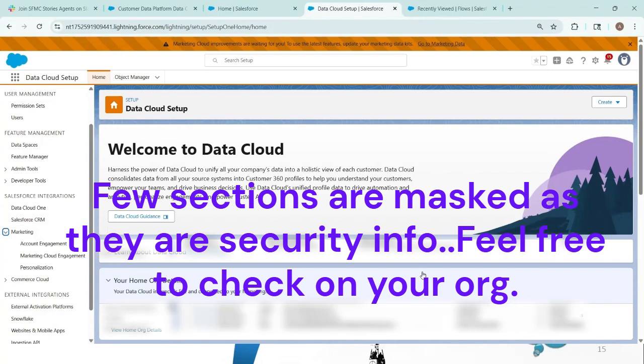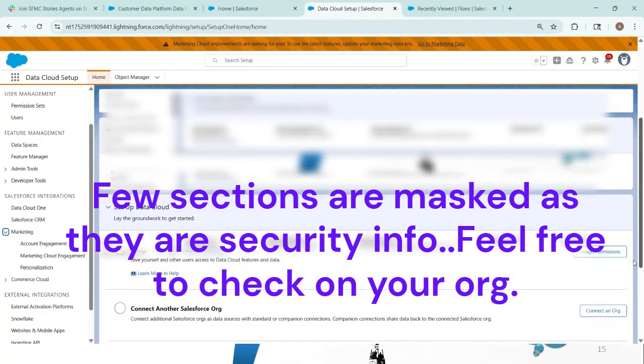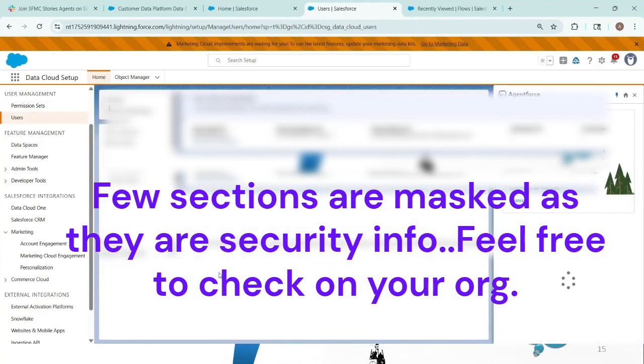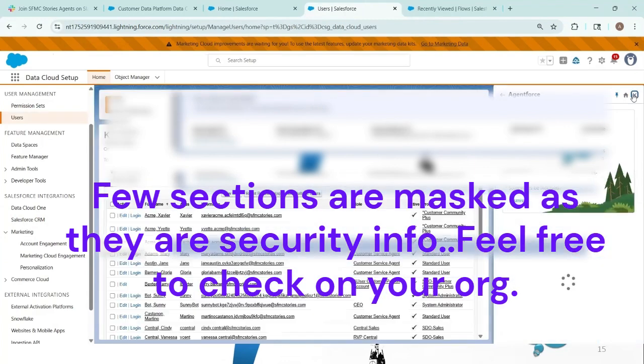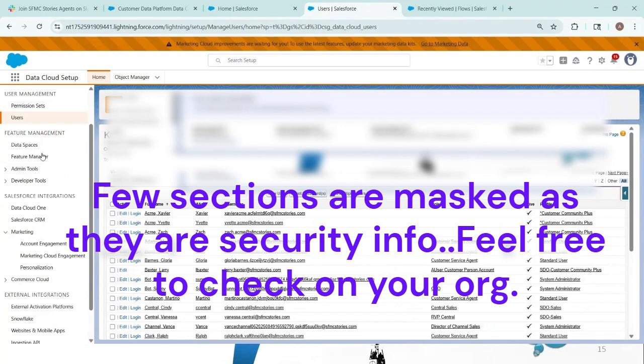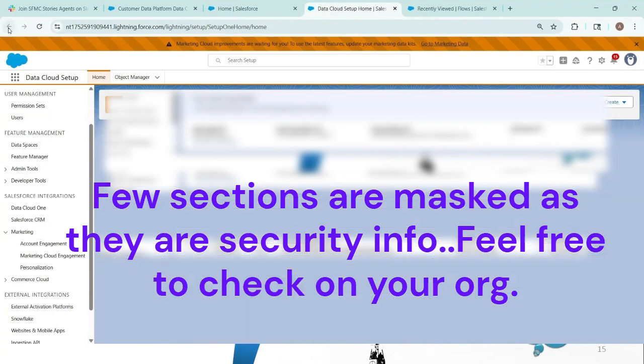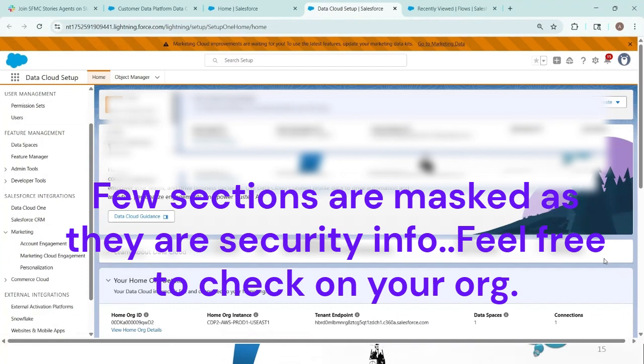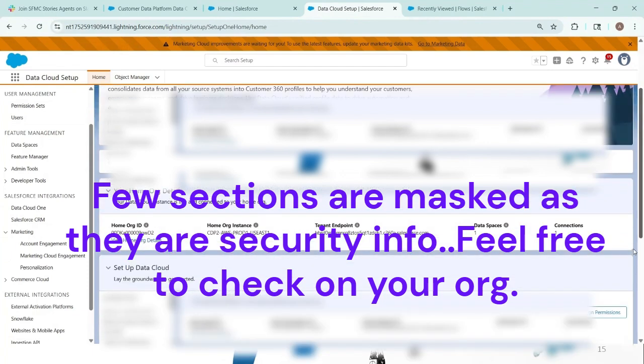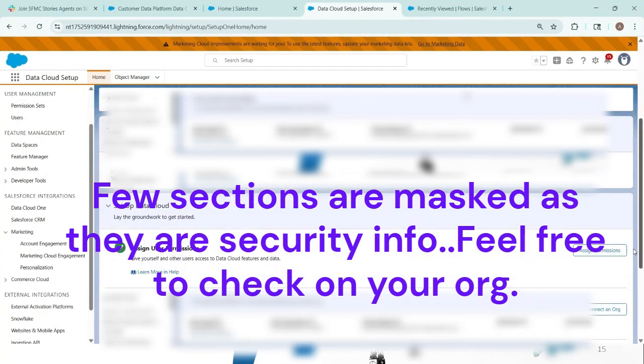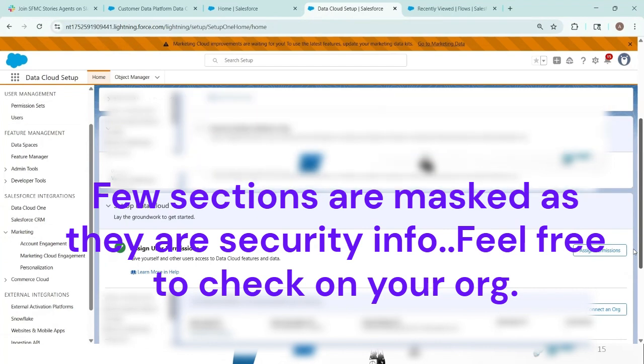Okay, so now this is enabled. As you can see, Data Cloud is enabled and you will see all the options available. If you want, you can assign some users and connect a Salesforce org. I'll give some permissions, and as I am the admin for this particular org, I already have access to it. But if you have not given access to any user, you can go and give that admin access so that the user will be assigned, and only the admin will have the option to enable Data Cloud. So keep that in mind.